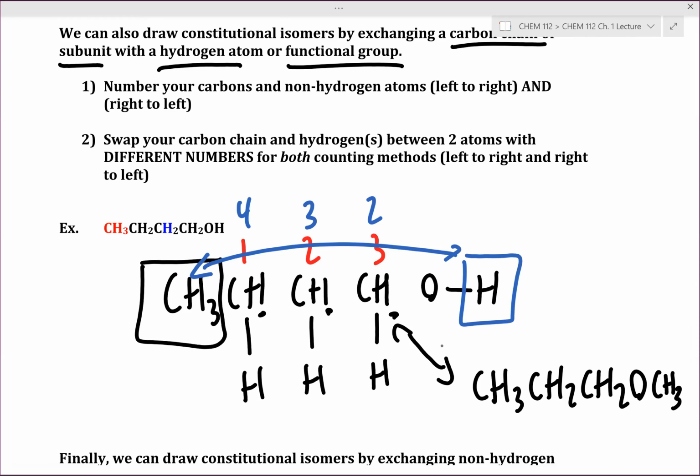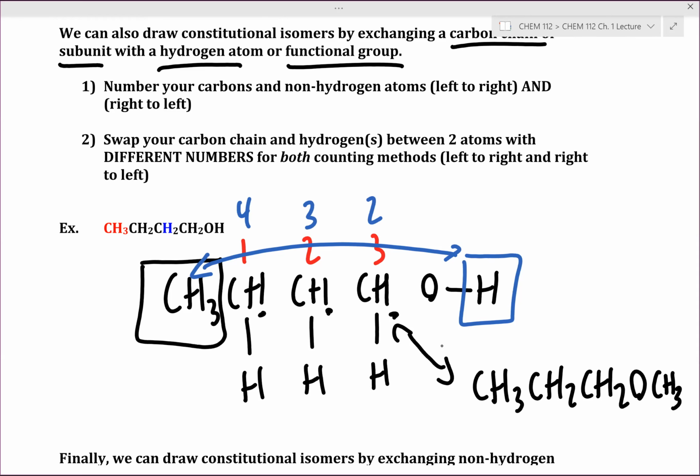So when you want to go back, I'm trying to remember, you want to pick the number that's not necessarily closest to it. You just want them to be different. As long as the number in red and blue are different, then you won't end up producing the identical molecule when you switch. What these numbers are doing is they're checking for symmetry. And essentially, for constitutional isomers, when you switch a carbon chain or a functional group and a hydrogen, you're changing the connectivity of atoms. And if these numbers are the same, what that's telling you is when you switch these two functionalities, you will end up just rotating your molecule. The atoms will be arranged in the same connectivity.